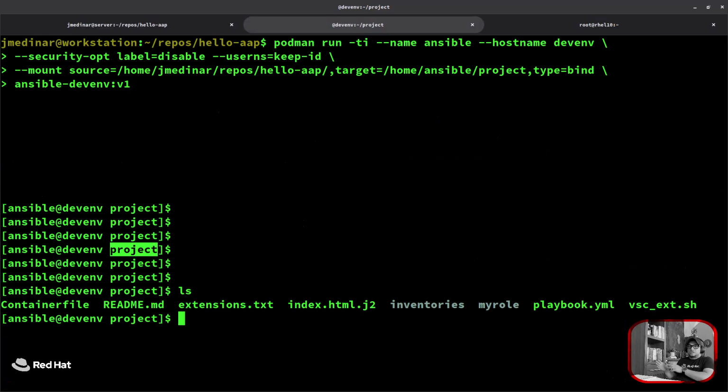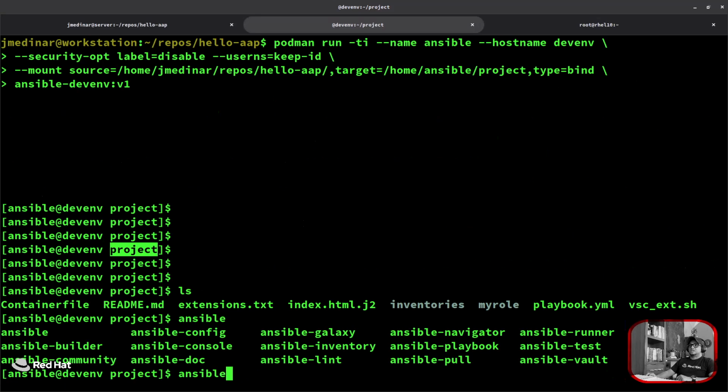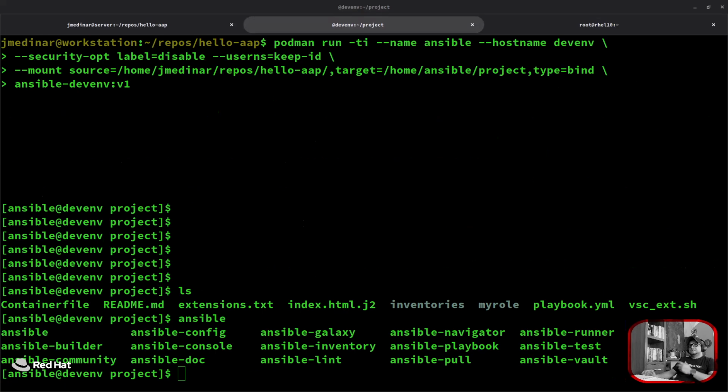Even if I was working on Windows, as long as I have a container, I will be working on Linux, and I will have access to all the required Ansible tools, just the same as in any other environment. The great thing about this is that now this is completely isolated, secure, very easy to reproduce, because if I want all of my developers in the organization to make use of the exact same environment, all I need to do is publish the image of this container, and everybody will be using the exact same resources.